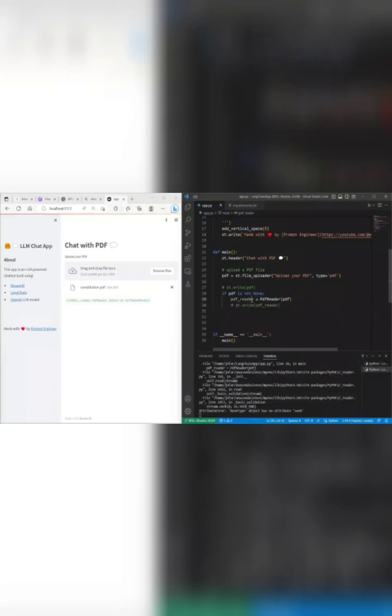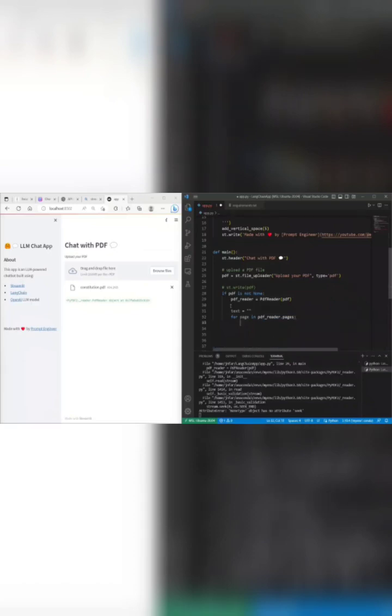Now we only have the PDF reader object and we need to read data from it. The way you want to do it, specifically for Langchain, is to read one page at a time. There are multiple ways, and I have other videos which go through it, but an easier way would be: for page in pdf_reader.pages.